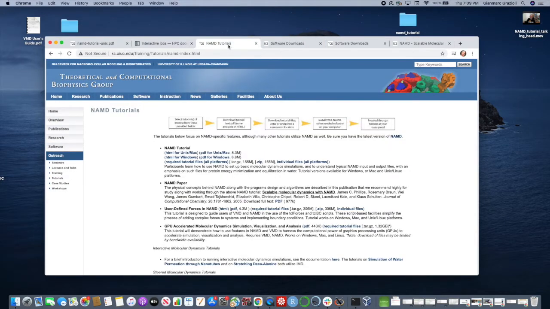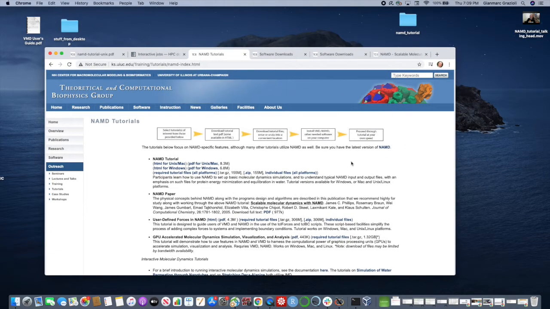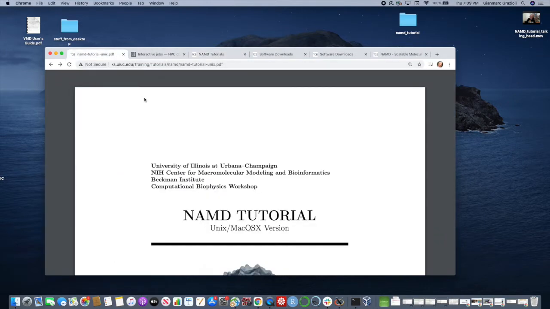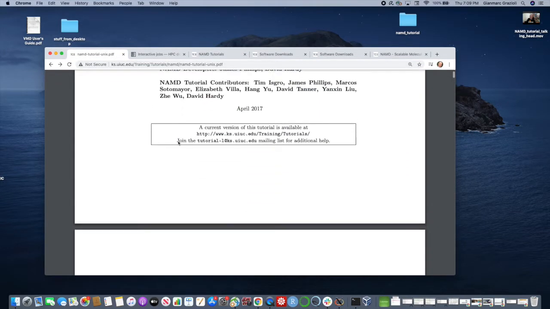Okay, so now let's get into the tutorial. Here's where you download the stuff for the tutorial. So on this particular page, you'll note that there's both the PDF for how to do this stuff, and then there are also the required tutorial files right here. So we're going to want those as well. You need both the PDF that tells you what to do, and then you also need the files, because we're going to use these different files to run simulations. So you have to download both. So that is that.